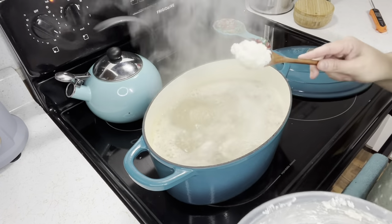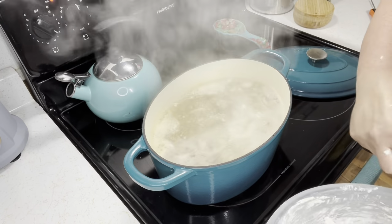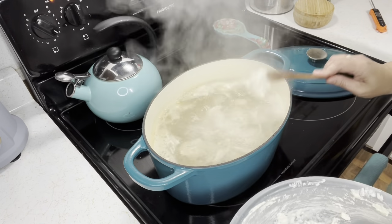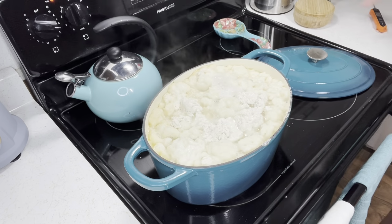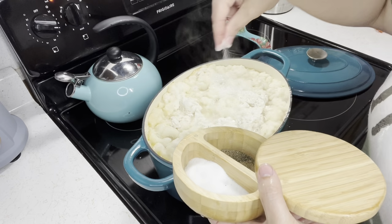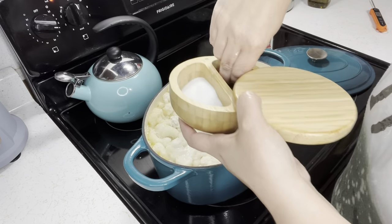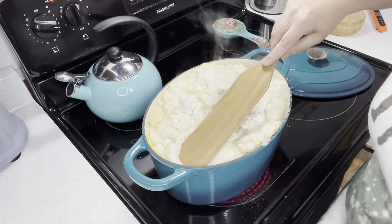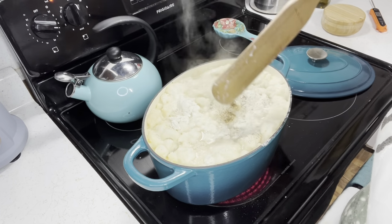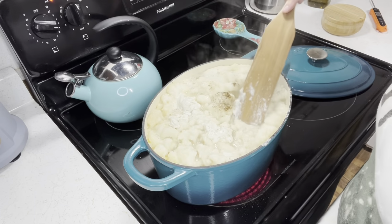And I'm going to take spoonfuls and dollop. Do not stir your dumplings. They will crumble up in the tiniest bits. Do not stir. Now, I put a little bit of salt in here and a lot of pepper. All right, so I'm just gonna take a really giant spoon and smush down the dumplings. I about overfilled it. I made a ton of dumplings tonight. Get in there, my little friends.